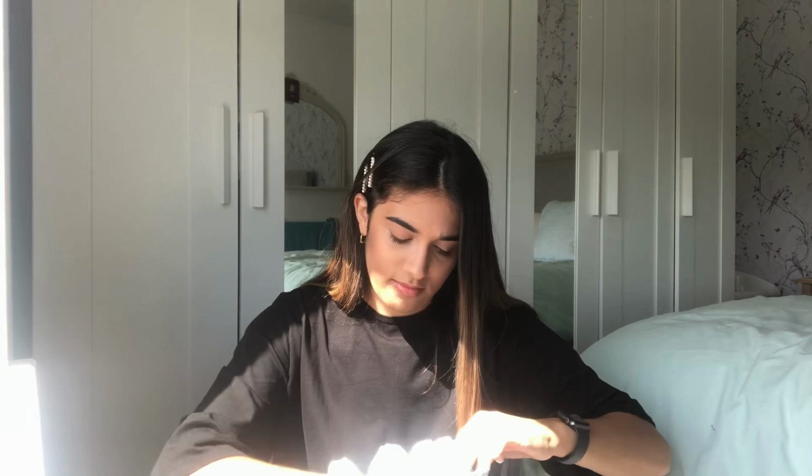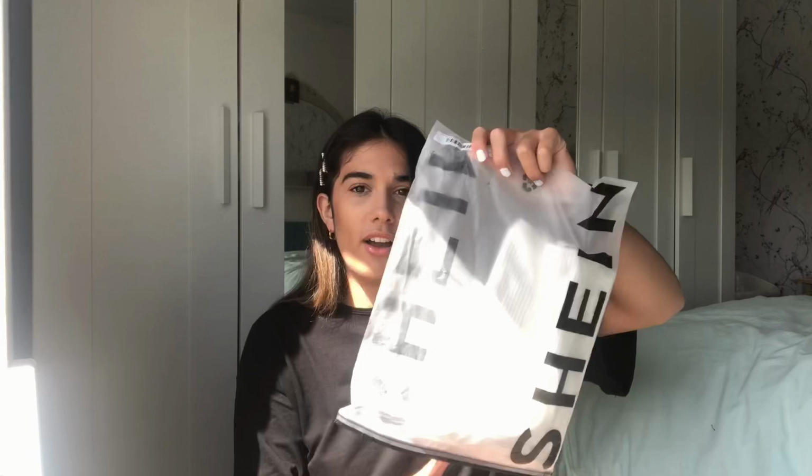Okay, so it's actually packaged quite nicely. I quite like their packaging. Okay, so first reviews, on the packaging, I love that it's in a zip bag. Like, how cute is that? That is so cute. And considering the items on there are so cheap, it's just the little things that make me excited, like a zipped bag. Love it. Right. So I can't really remember what I ordered.